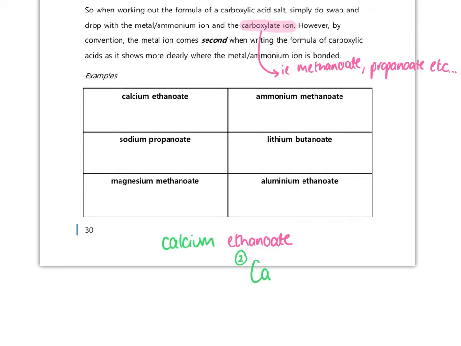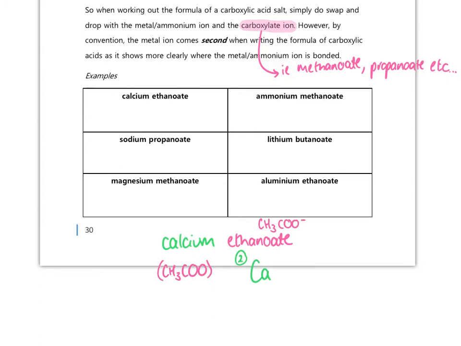Then in terms of ethanoate, look at your table above, you've got your formulas there. It's written as CH3COO minus. So what do we need to do? Well, we need to write down the formula in brackets because this is a molecular ion. It has more than one atom within it. So if we're swapping down a number, which we will be in this case, we need it to apply to the whole molecule.